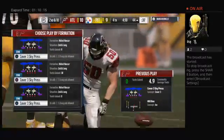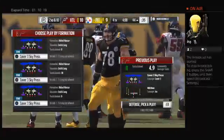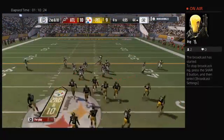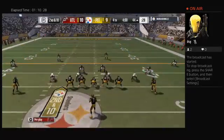No gain on the play. It'll be second down, and this defense continues to give them fits. They just can't get really anything going on the ground, can they? I love the theme that you just brought up. This defense has been tough all game long against the run. We just saw another example of it there.